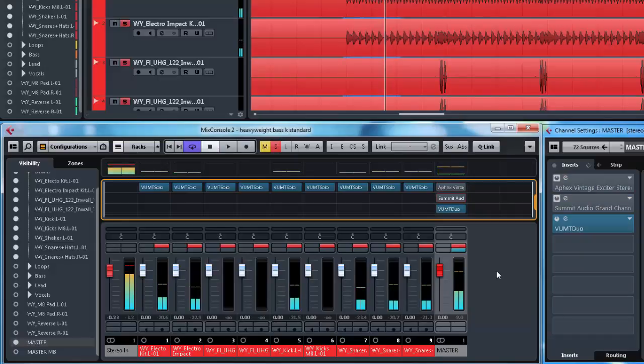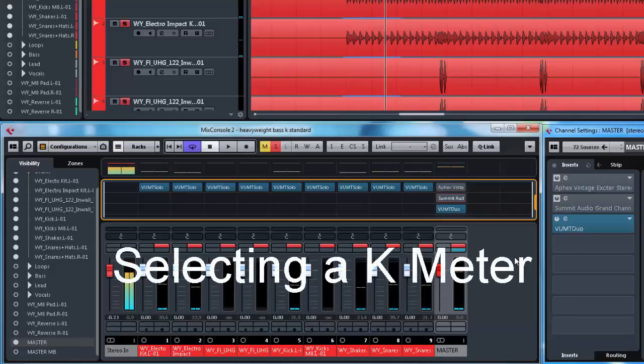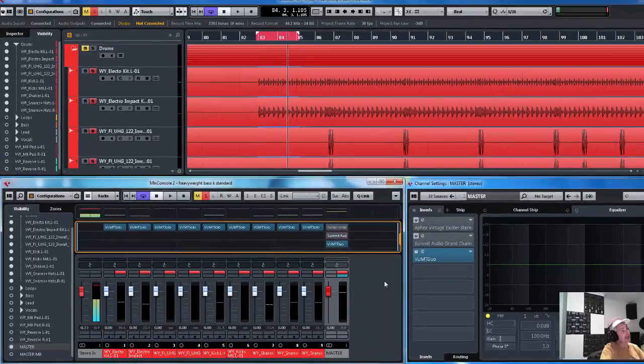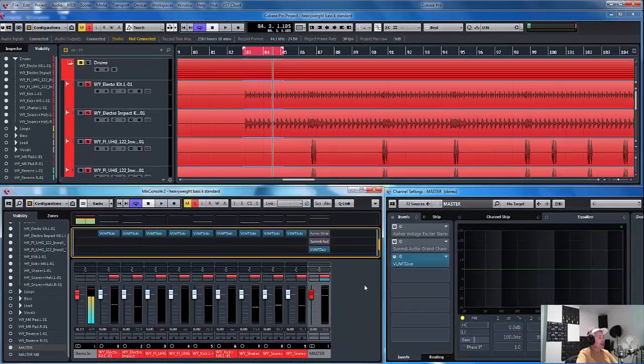So we're now back to the dry mix. What is it that we need to set our standards with? The first thing we need to do is to pick a meter, and it'll be a third-party utility plugin that will display the K standards for it, but more importantly, allow us to adjust so we can really tighten and calibrate accurately to that K standard.